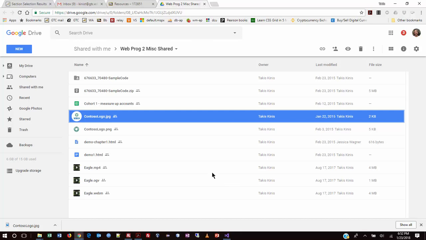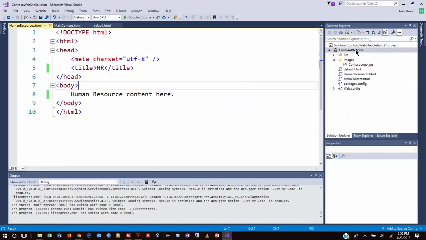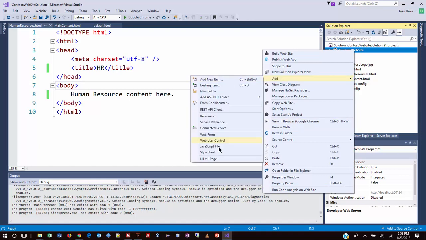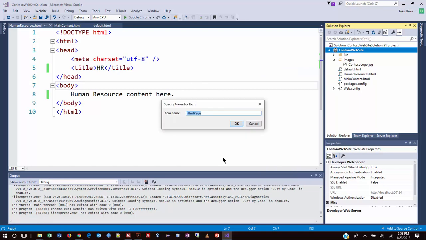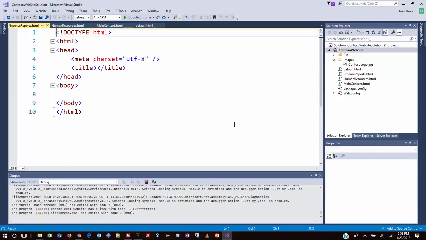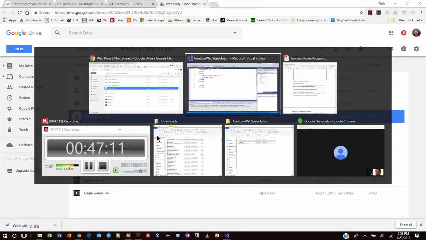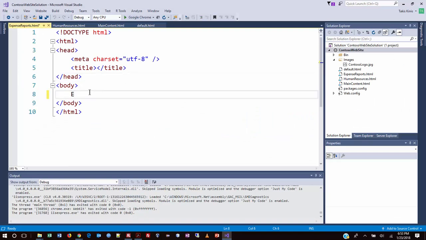Then we're going to add another page. And you see how the process kind of starts to accelerate here? Who would have known that you'd be able to add pages so quickly to a project with so few clicks, right? So another HTML page, and this one's going to be expense, oops, no spaces, reports. Once again, go ahead, right-click, view in browser, make sure it loaded up okay. Wait, I didn't add any text to it, did I? Not the end of the world. Expense, report, content, here.